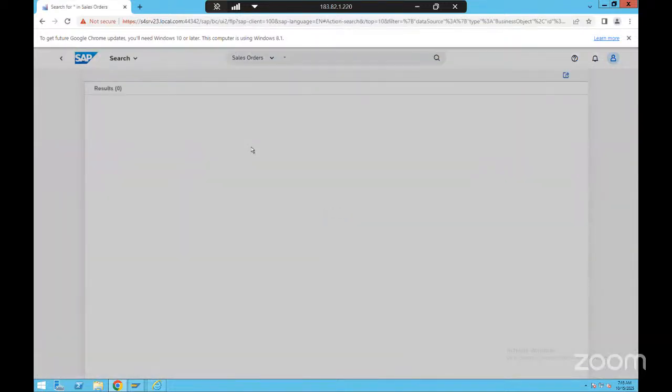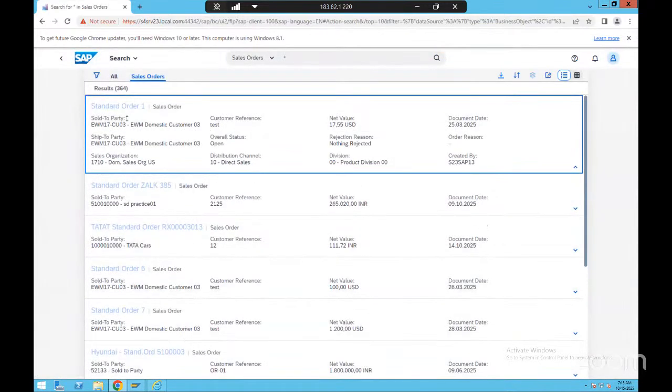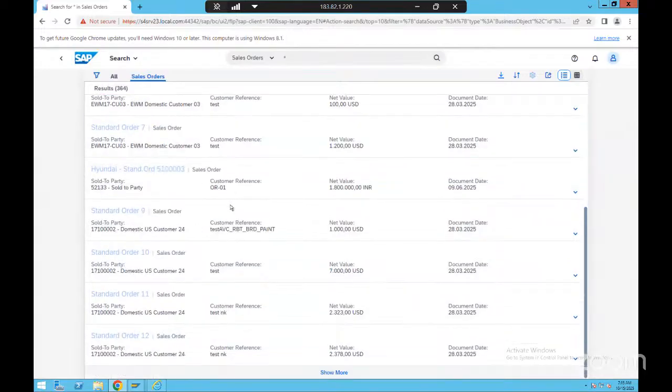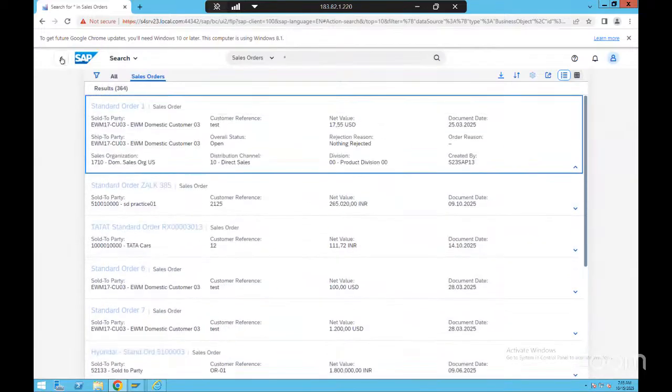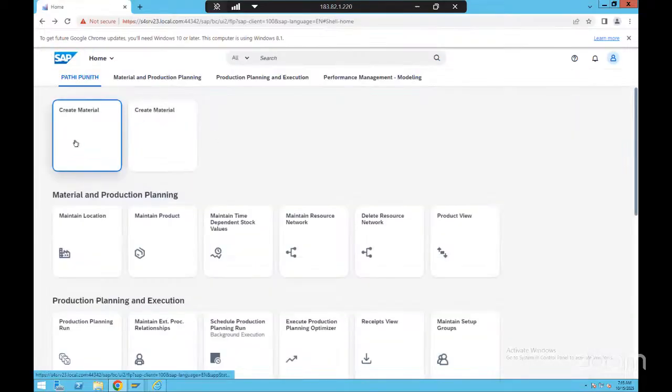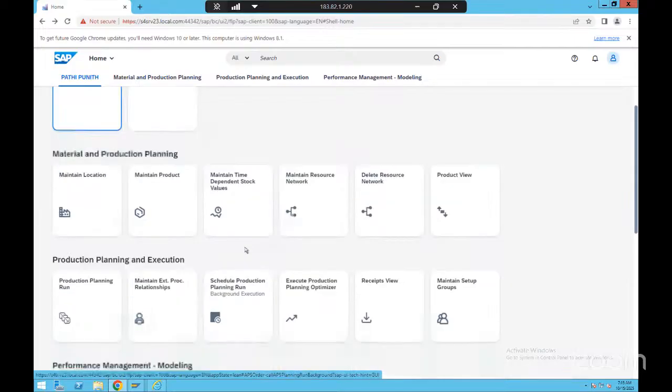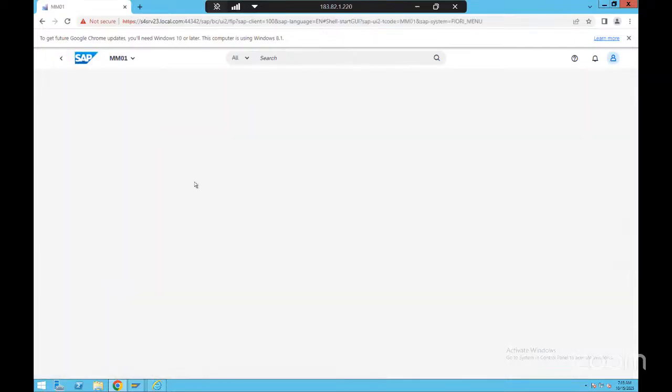Okay, when you go on that, you can see all the sales orders that are already created in the system, but there are some apps, I mean application-based tiles, or applications as we call them. Each of these options is either a tile or an app. You can click on it to proceed, and then you can create it. Here you can see create material, and it seems there is some issue on the server, but generally it should connect. I'll see this one.